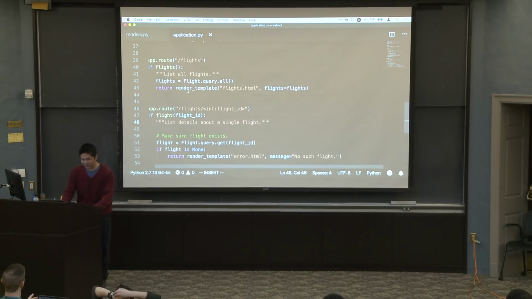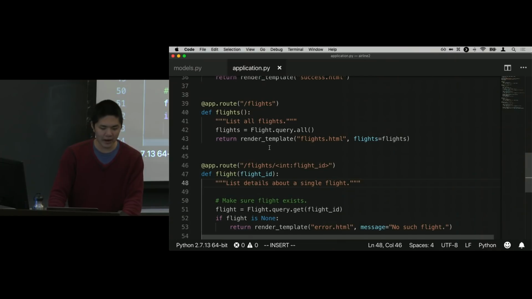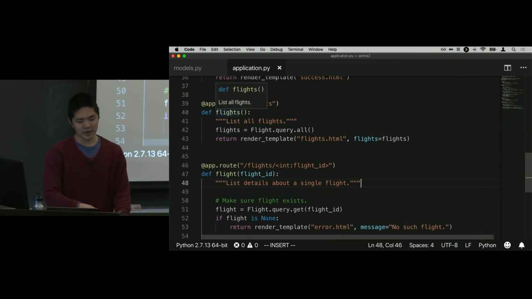Oh, yes. So Athena wants me to show you, if I hover over a function, like this flights function, you'll see information about the function, and you'll also see whatever the docstring happens to be. So it lists that as well. And so oftentimes, more complex functions are documented in the docstring in terms of how they're used. And so you can hover over the function, and some text editors like VS Code will provide you with information about how they work, for example.